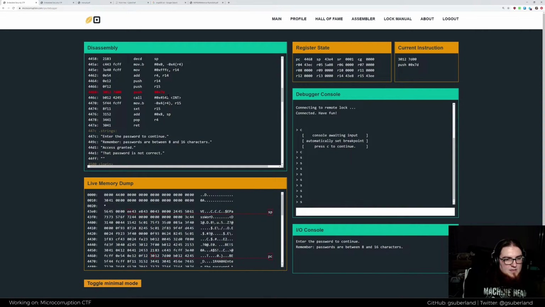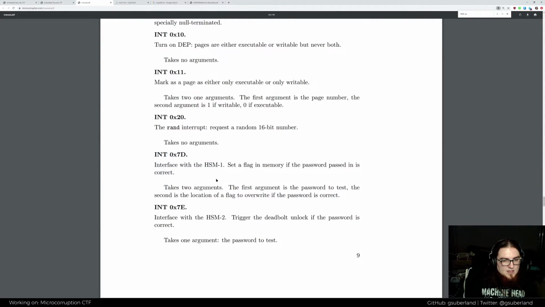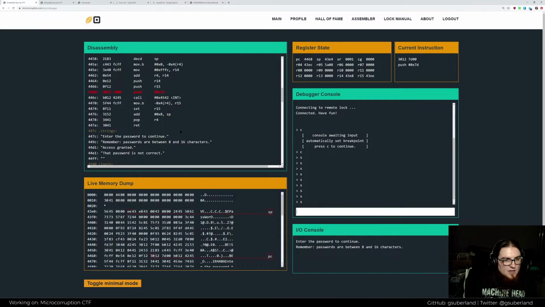What's happening here is we've got a call to the interrupt function taking 7D, which is the HSM. So the first thing it's going to take is the password, and the second is going to be the flag location. So the first is R15, which is 43EE. 43E.